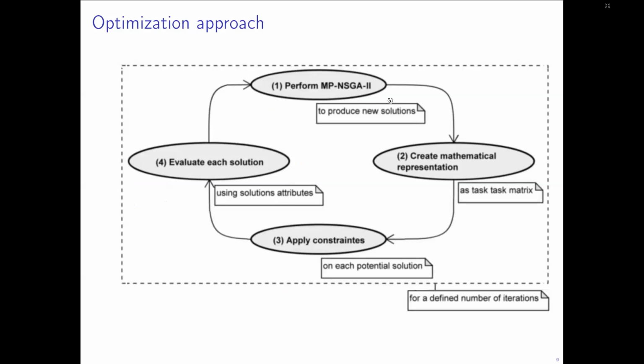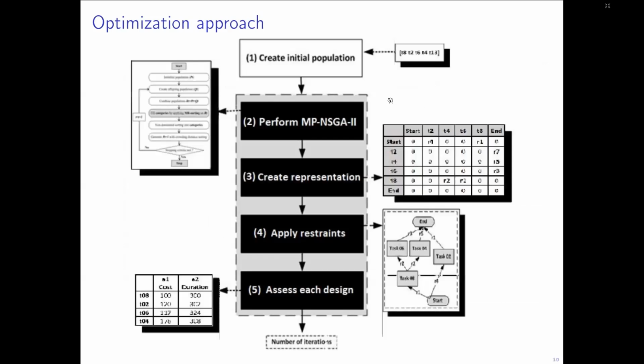And here are the main steps of the proposed approach. I will present it briefly. First, an initial population is generated randomly, then represented using the proposed representation, the task matrix. After that, some constraints are applied, such as the limited size of designs, all tasks must be linked, or a task can appear only once in a solution. After that, solutions are evaluated using the previous fitness function, and so on for a number of iterations.